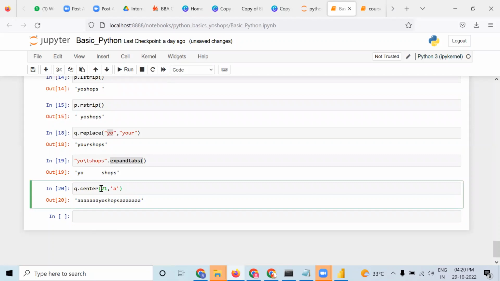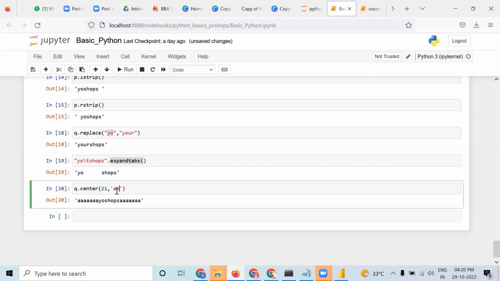Whatever number I mention here will be the total number of letters in the string. The shops text comes at the center, and the remaining places are filled by the letter A.